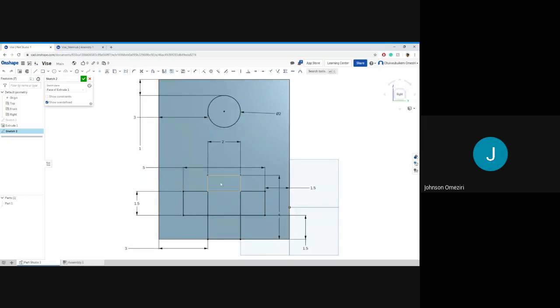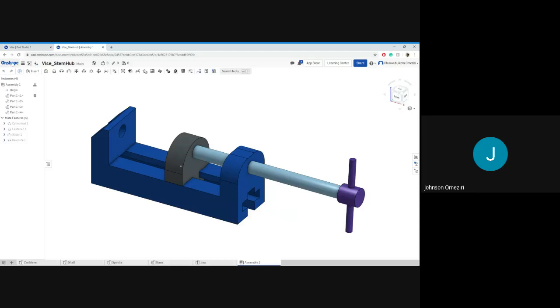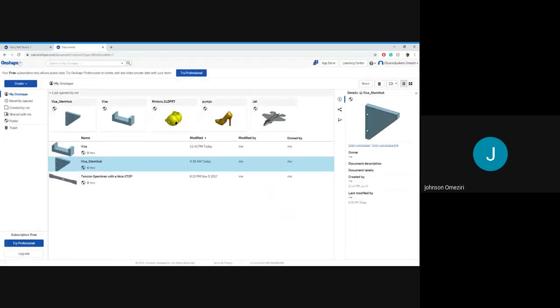Okay. So if you've gotten to this point, also, if you're lost, let me just show you something quickly. If you want to just see all the steps and maybe have what I'm working with, and if you don't want to design it, you just want to look at it, you could come to Onshape here and search in Onshape. Come to the top of Onshape here and just search Vice. I named it this way so it'll be easy to find, Stem Hub. So Vice Stem Hub, I'll post that in the comment section.